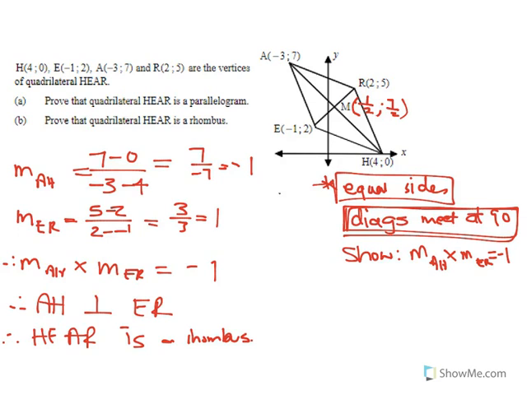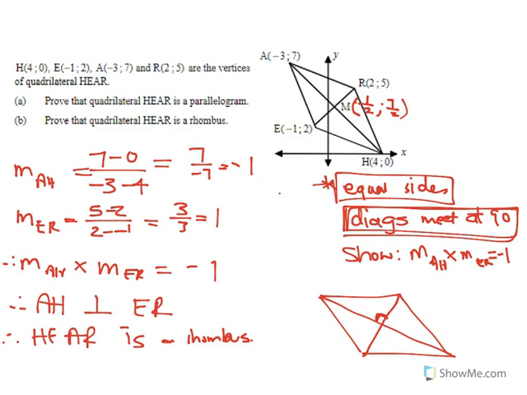Right, and just to demonstrate again, this is the last I'll do of it, showing that the diagonals of a shape meeting at 90 degrees necessarily means that it's a rhombus, right? So all I know about this shape is that it's four-sided and its diagonals meet at 90 degrees, and the challenge is to show that every other property of a rhombus is also true about this shape.